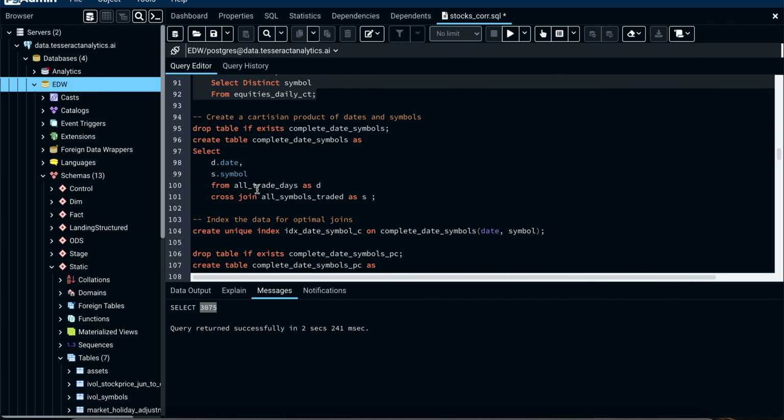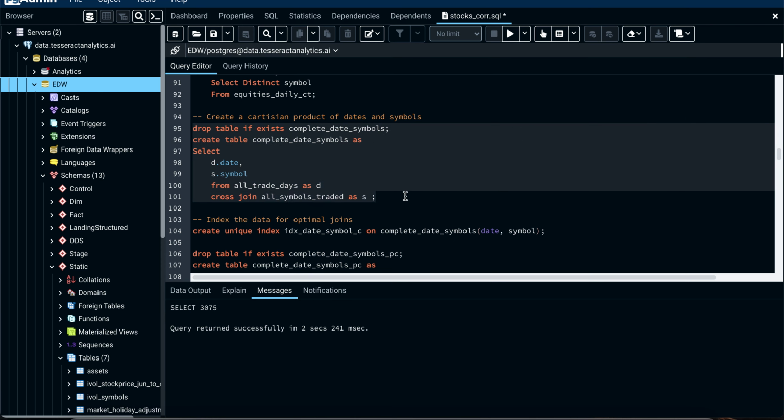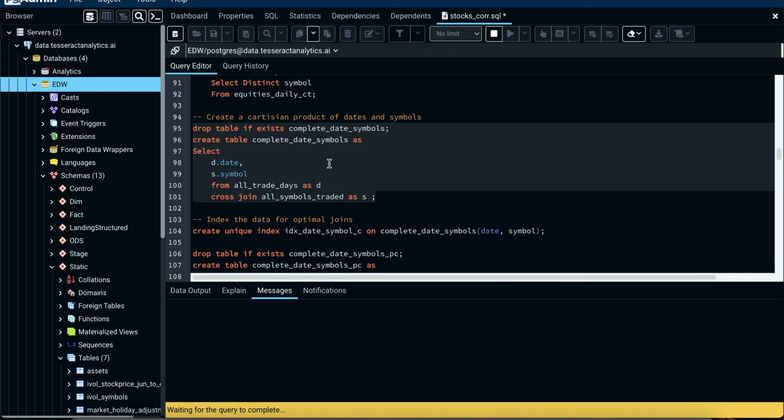Okay, so what we want to do now is take these 3,075 symbols and create a Cartesian product of all the dates. So this Cartesian product creates a scaffolding for us where we have a permutation by date by symbol for all of the dates and all of the symbols.